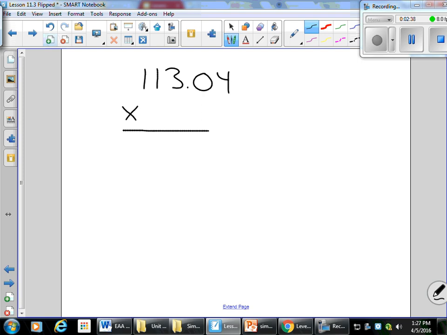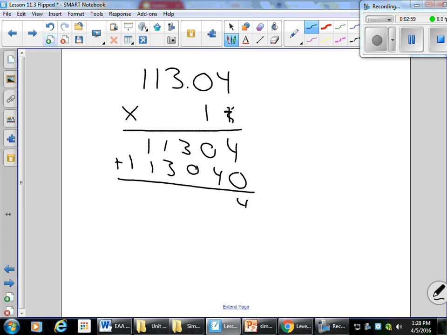You're right, there's going to be a lot of multiplication tomorrow. 4 times 1 is 4. 1 times 0 is 0. 1 times 3 is 3. 1 times 1 is 1. 1 times 1 is 1. A place value holder. Cross off the 1. 1 times 4 is 4. 1 times 0 is 0. 1 times 3 is 3. 1 times 1 is 1. 1. Add these up. 4, 4, 3, 4, 2, 1.